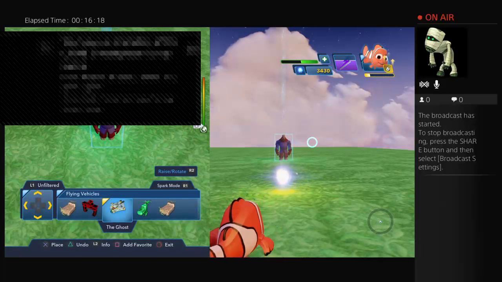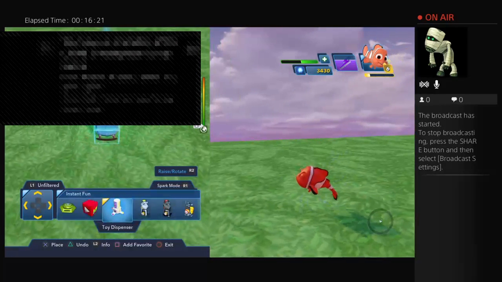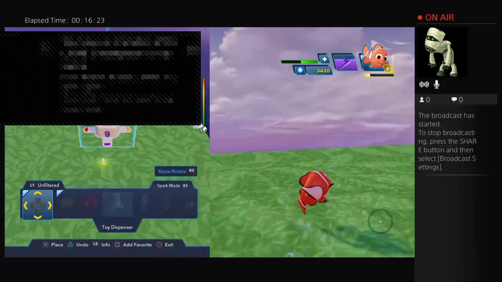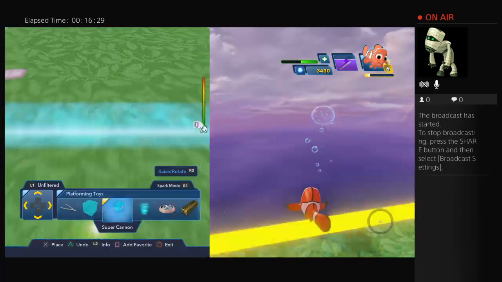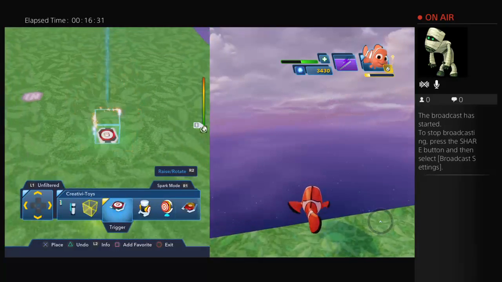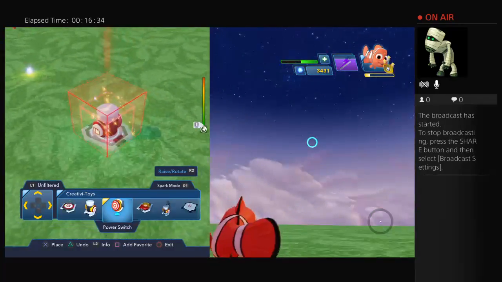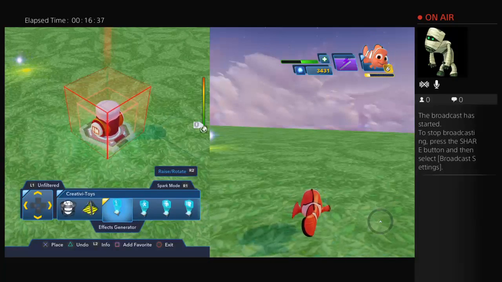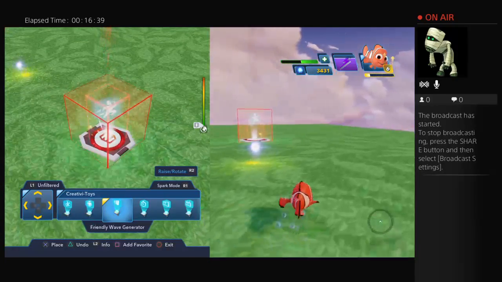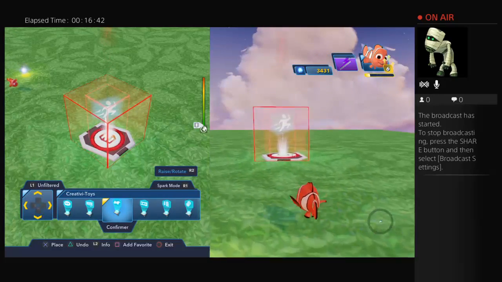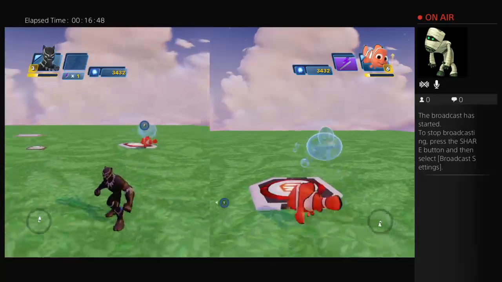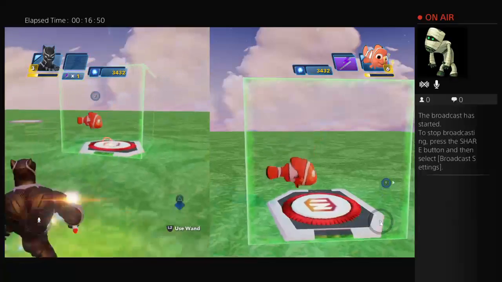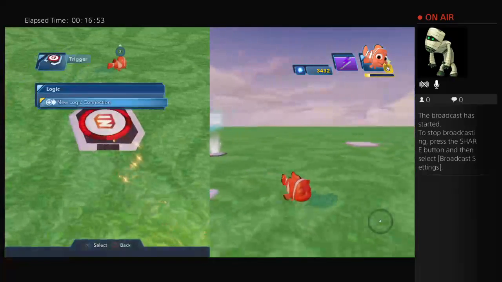I keep pressing the wrong button because I'm only playing this today. So let's see. We have to go inside out to get the rain block. We need to find a thing. So if I just place a button here and then go get the text creator, place the text creator right there. Just get the magic wand out.